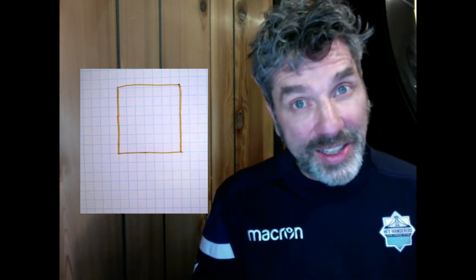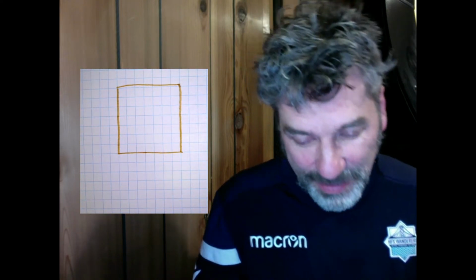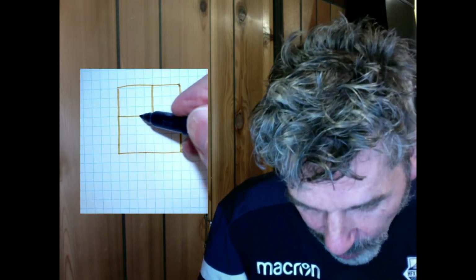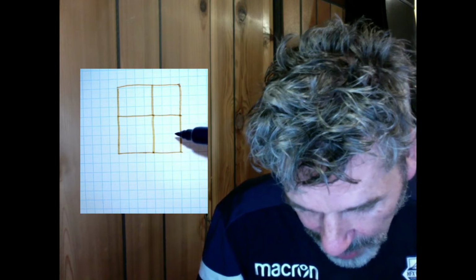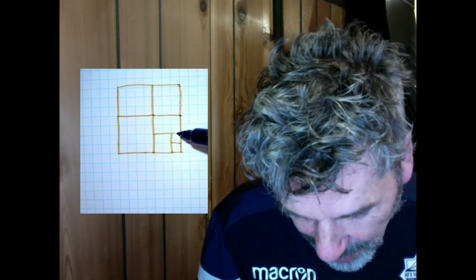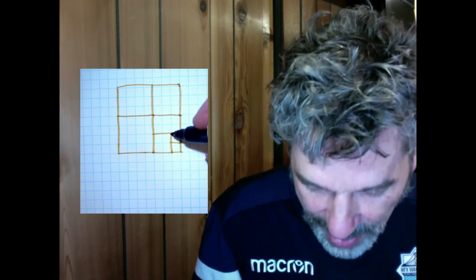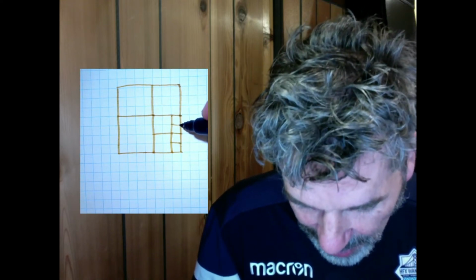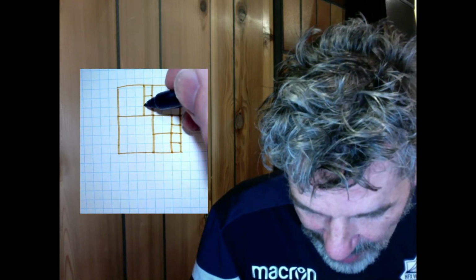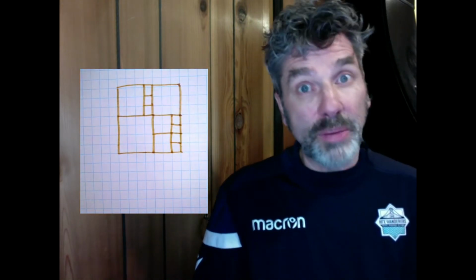And then we're going to be filling this square with smaller squares. So, for example, we could do a 3x3. We could do a 4x4. We could do a 2x2 here. Here's a few little 1x1s. Oh, we could continue these 1x1s up there. And we could do 1x1s like this. So, there. We've completed it.